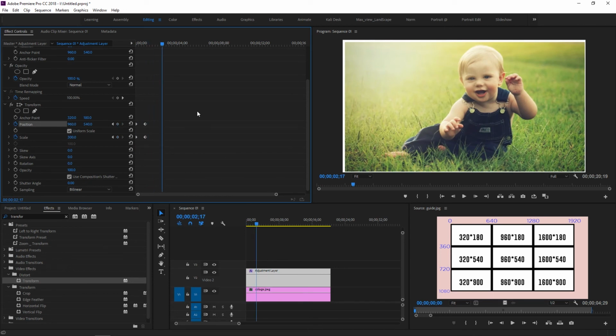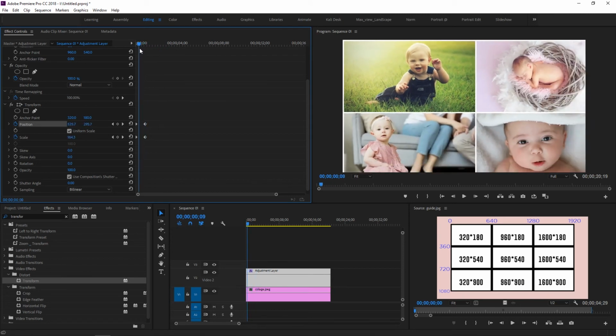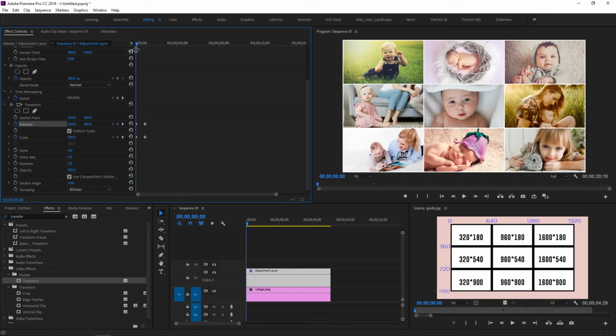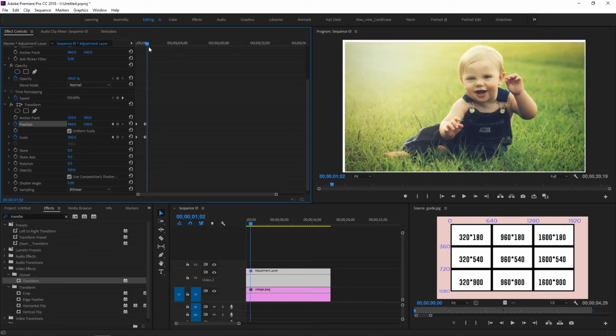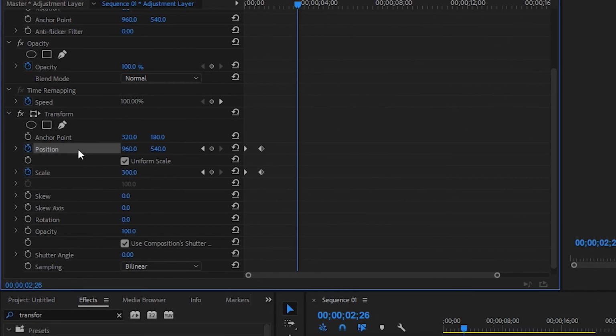Now for a more advanced animation for this tutorial, we are going to go from this place to this place, that is the mother and baby picture on the side. We can do this by changing the anchor point values. But how can we do this? Just by creating an animation for the anchor point. We don't need to change the position values and we don't need to change the scale values.